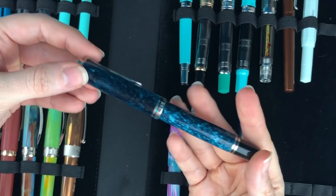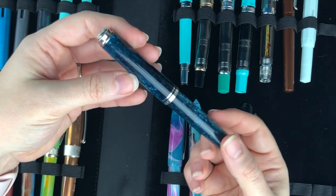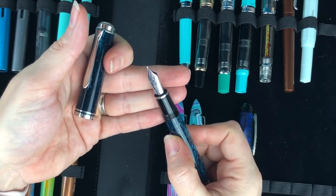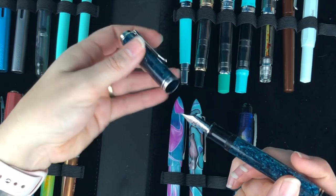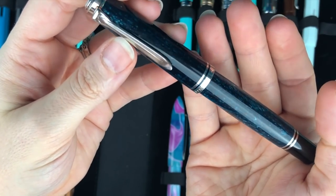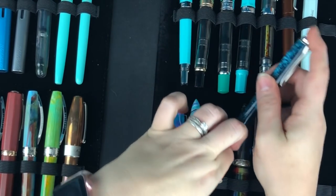Up next, I have this beautiful one. This is my first ever Pelikan brand fountain pen. It's a Pelikan M805. This is made in Germany. And this is the Ocean Swirl is what it's called. I do believe this is also a limited edition. This one I decided to go with a fine nib, and it writes like a dream. I absolutely love it. I have it inked up right now with Noodler's blue and black, which I thought was kind of appropriate because the body of this pen is kind of a blue and black marbled shimmery look to it. So I absolutely love this pen. Love it inked up, love how it writes, gorgeous, wonderful.